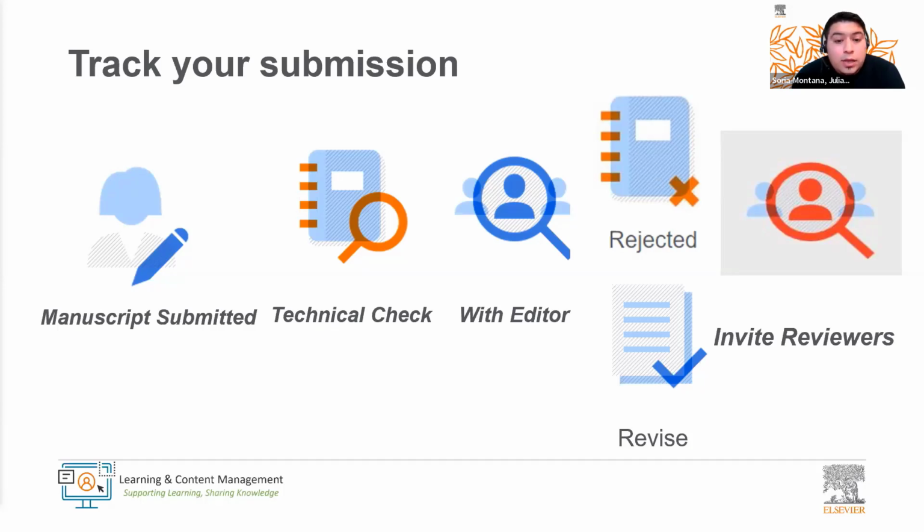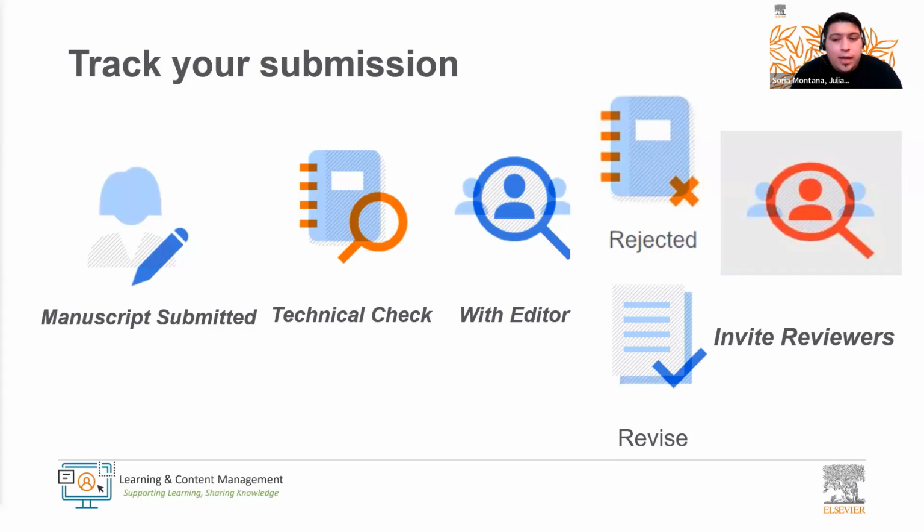The editor conducts an initial screening of your paper and assesses it against several criteria such as novelty, priority, and scope. If your paper is a better match for another journal, you might be offered a manuscript transfer. Also, it's possible that your paper doesn't meet some of the assessment criteria, and then the editor will reject the paper before going into peer review.